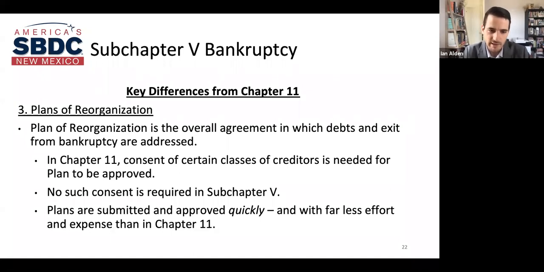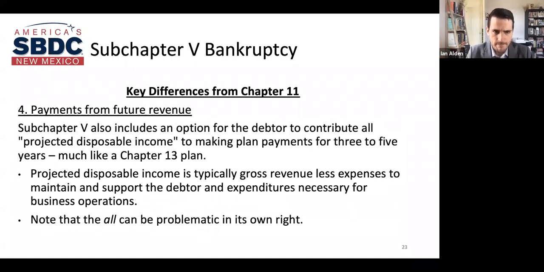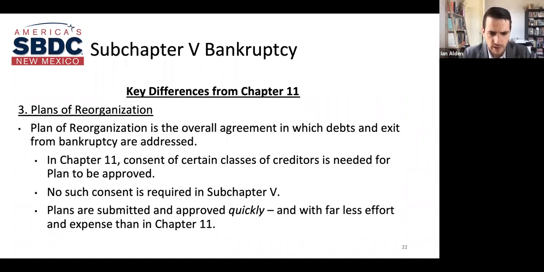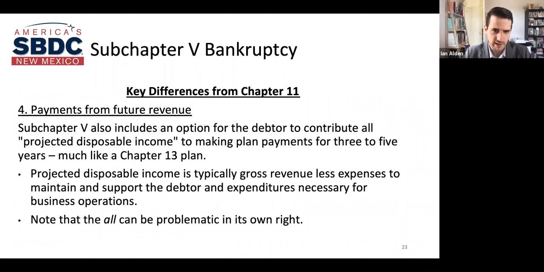And it lends itself to a much, much, much quicker and easier approval process for the plan of reorg. In Chapter 11, it can take years. I've been part of lawsuits for Chapter 11 here in Albuquerque in New Mexico for 3 years now, and it's showing no signs of ending. With a Subchapter 5, the time frame can be as quick as 6 months, maybe less. I'll cover the timing in a little bit here, but just know that that's a huge difference, is that you can get a plan of reorg passed over the objections of your creditors.